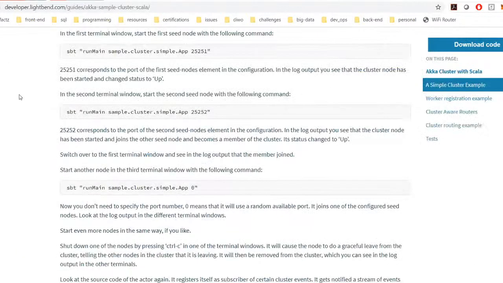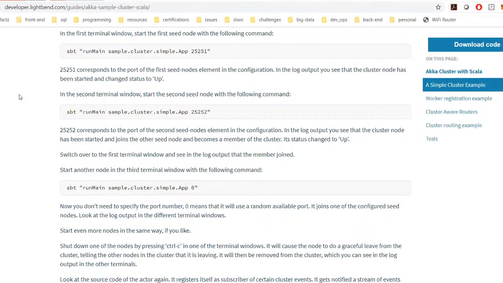Let me quickly walk you through an example. There is a website for Lightbend, the company that owns Akka. They are the major contributors to Akka, as it's open source. Another good thing about the whole stack that we spoke about today is that all of it is open source. You have their source code. You can just go and look into their source code to see what they're doing and how it's working.